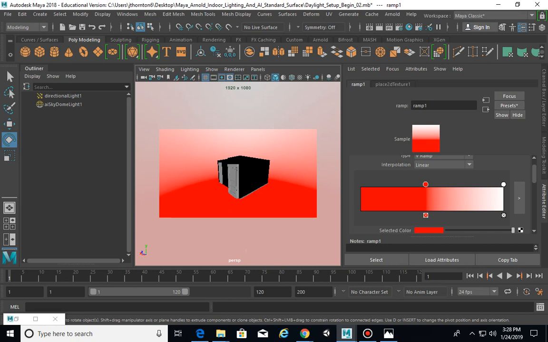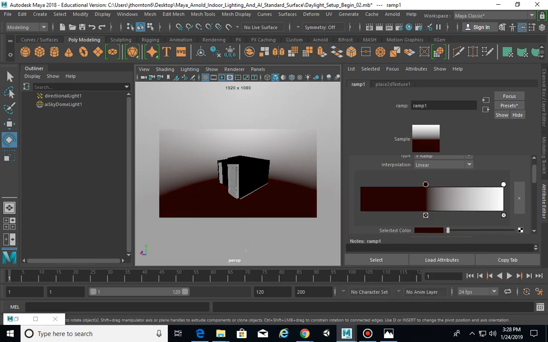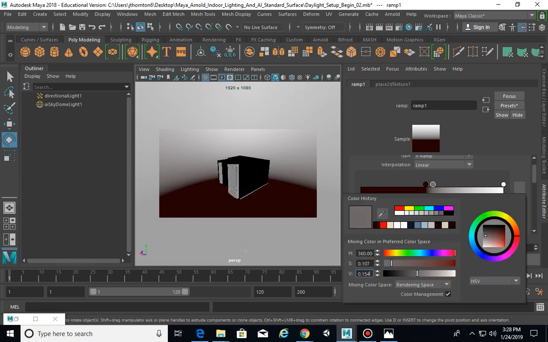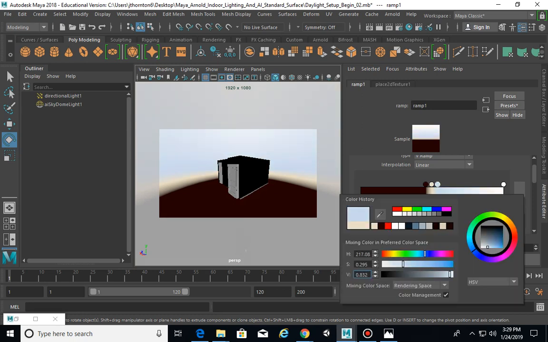I'm going to do my ground color as kind of like a deep crimson red, so almost black. And then I'm going to do a horizon color here, and this one I'm going to make a yellowy, almost yellowy white. And then I'm going to put another color behind here, and this one I'm going to make more blue, actually.